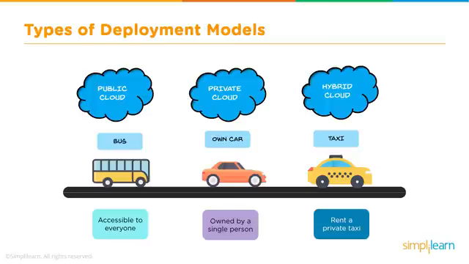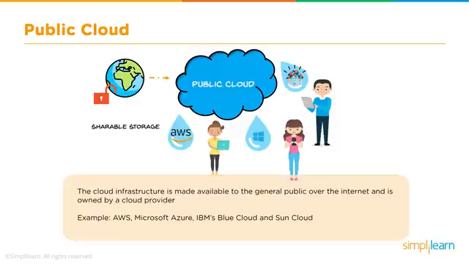And thirdly, if I want the best of both types, like the comfort of the own car and still don't want to pay all upfront, and only want to pay for the time that I use the service, I can rent a car. Similarly, I can have it in a hybrid environment, meaning if I already have a DC, I can integrate it with the cloud and use both the DCs, and that would become a hybrid environment. Alright, so that was a good learning. Let's summarize the types of cloud based on deployment models.